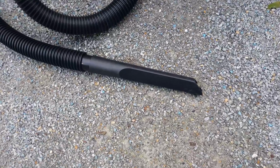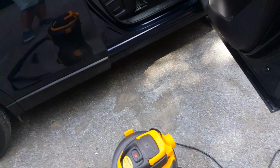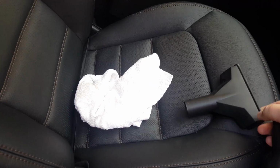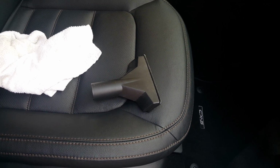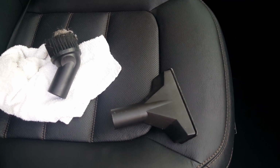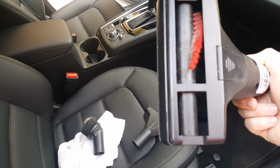So on the hose right now, we've got sort of like a funnel. I don't know what you really want to call it, a smaller one. So we use that for the most part. We've also got 2 other ones that you can use. So this came in the kit with the funnel that you saw there. That's like a slightly wider little vacuum head. And then we've also got a brush, which I need to clean off a little bit. But you can use that one for the seats. And then we also picked up this, which has bristles on the inside.